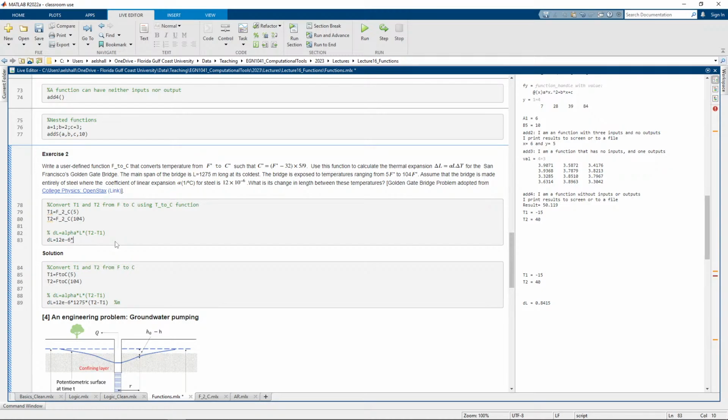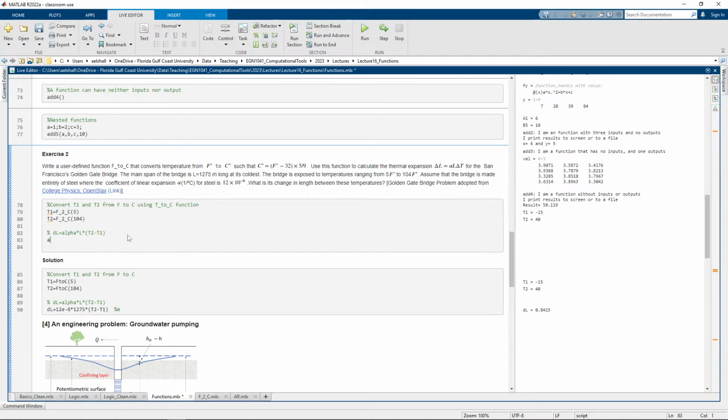Times L. I could also write it like this, it's up to you: alpha is equal to 12e to the power minus 6, or I can write it directly.